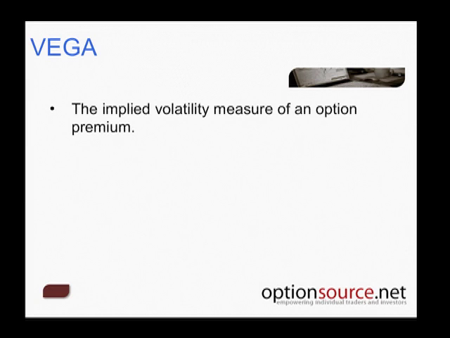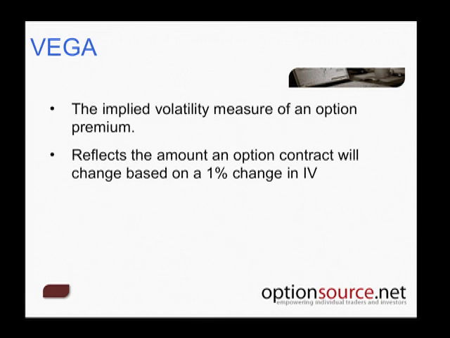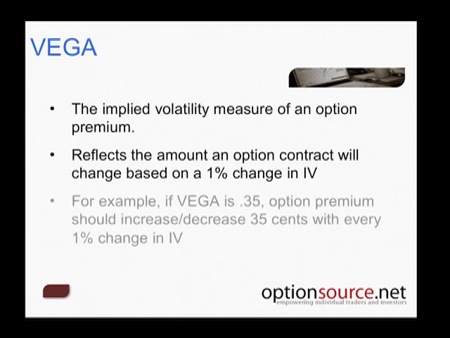So nonetheless, what we need to consider is how that measure is viewed in the option contract. Well, the Vega, which is one of the option Greeks that is used to label a particular variable in the pricing model, in fact, is the measure of the implied volatility factor within the option premium. And so the higher the Vega, the more significant impact that a move in the underlying volatility is going to have on the option premium.